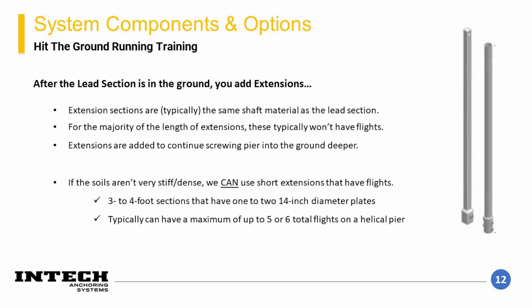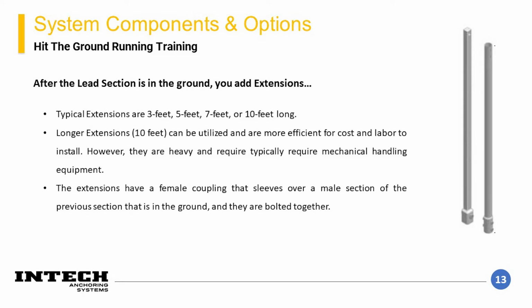These are typically 3 to 4 foot sections of shaft with 1 or 2 14-inch diameter plates welded onto them. Typically, a vertical helical pier can have about 4 to 6 total helical plates on it before installation becomes problematic. The extension sections typically come in 3 foot, 5 foot, 7 foot, or 10 foot sections.